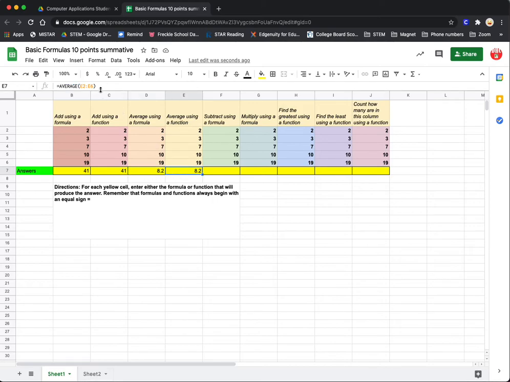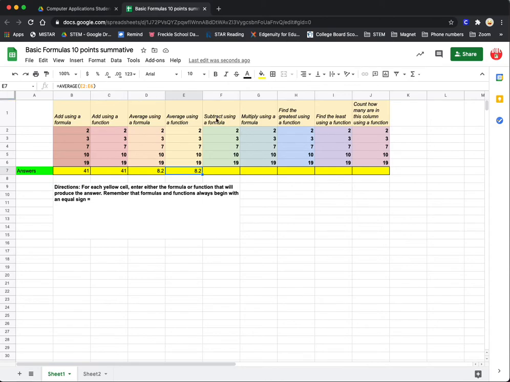And then this is what I should see. When I click in this cell, I'm going to look for this. Don't just put in the number 8.2, all right? I can mix up the numbers a little bit there if I have to, but just don't put in that number there, because I'm not looking at the number. I'm looking up here to see, did you put in the right formula?